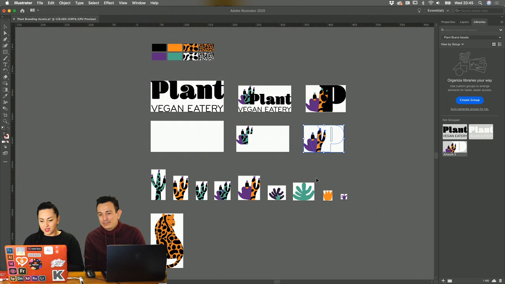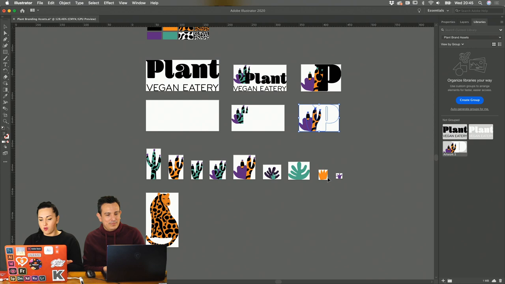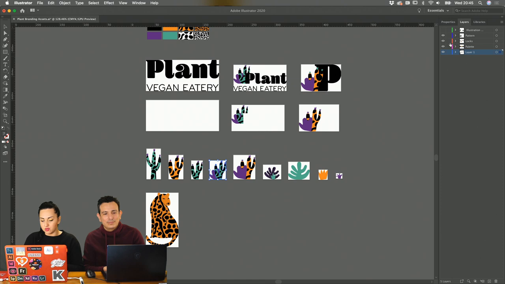So we go back into normal view here, and if you want, you can keep dragging and creating all different shapes. Of course, nothing is locked. If for whatever reason you cannot click and drag onto the artwork, go into layers and make sure that there is no lock over here. If something is locked, that's the reason why you're unable to move it.